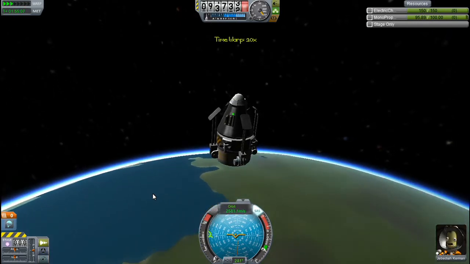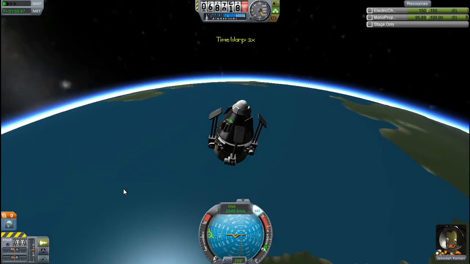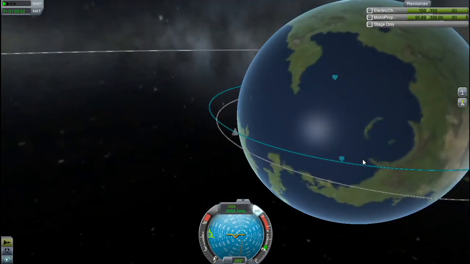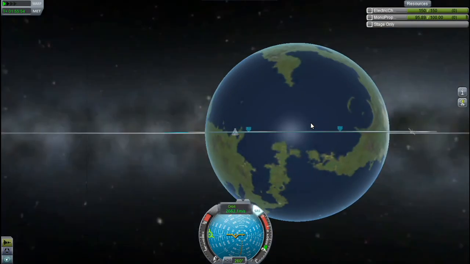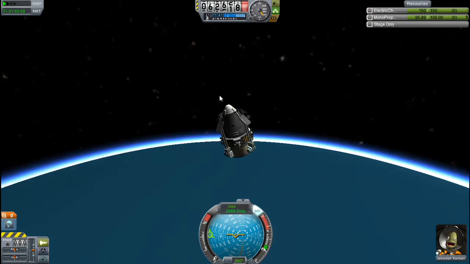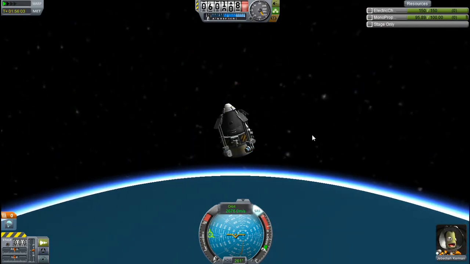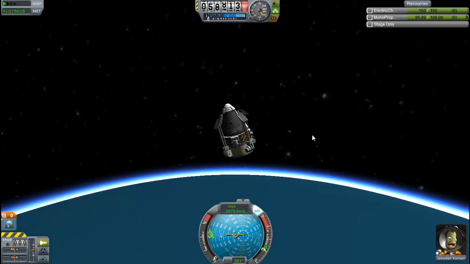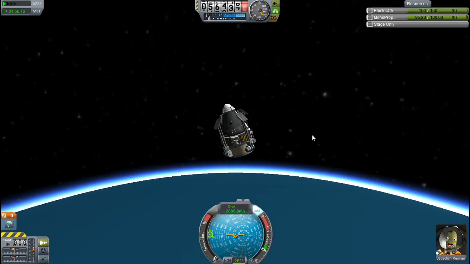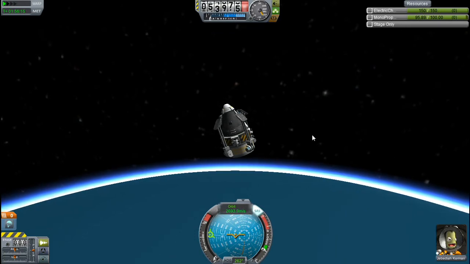Alright, so we're going to start hitting atmosphere pretty soon. Hopefully we're not going to come in over land, are we? No, we're not. We're going to come down somewhere in this ocean. Well, that's a problem. I guess we didn't need these landing legs then. Jebediah, are you ready?